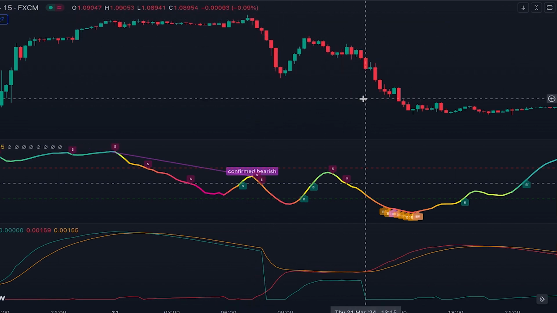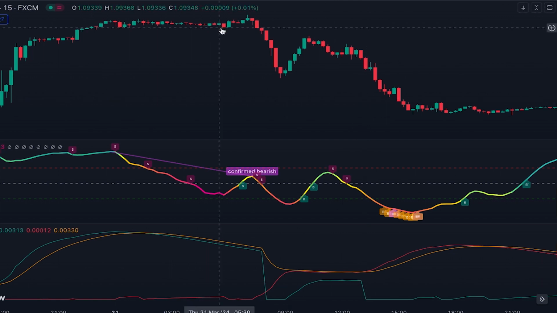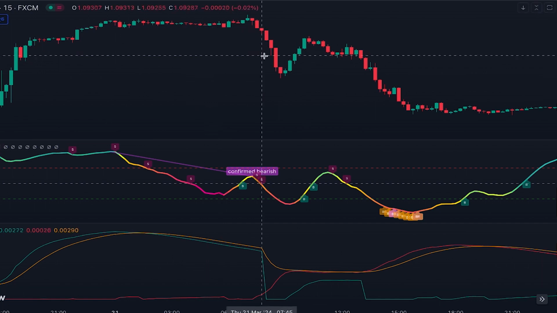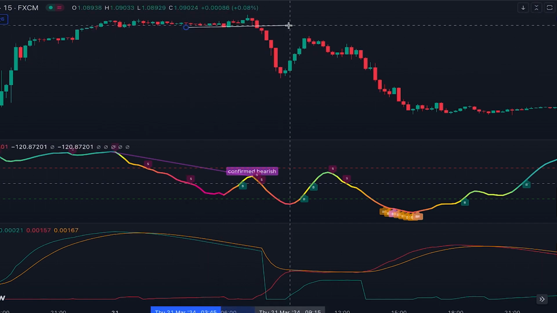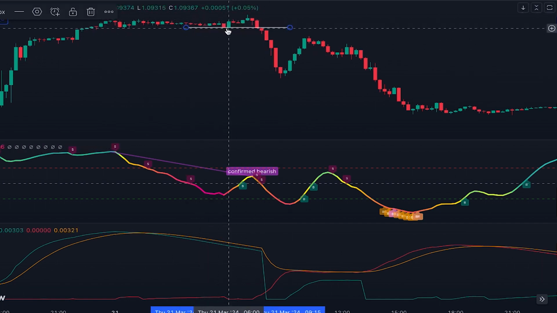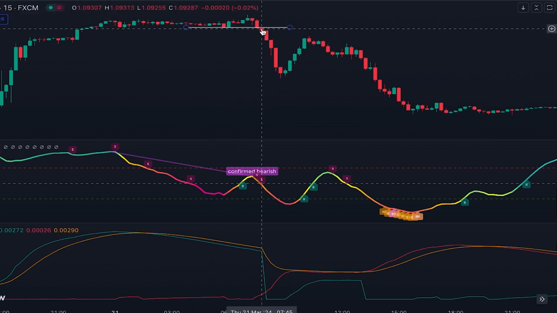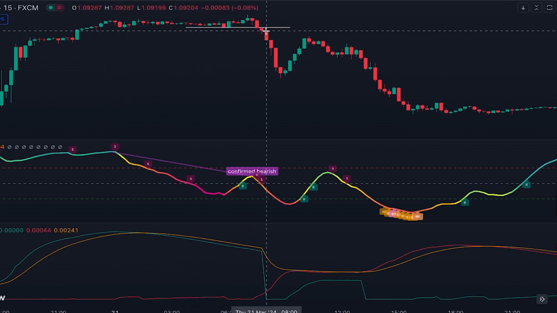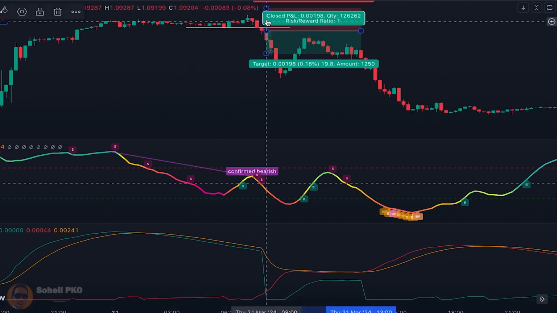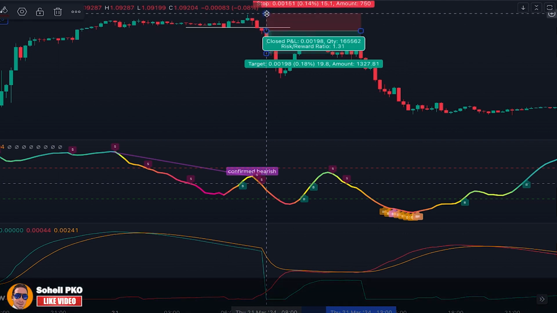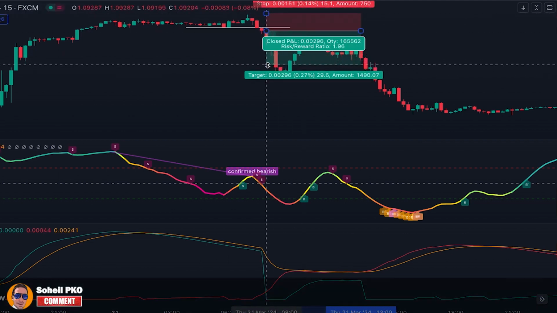The first one would be based on price action, and this is a more aggressive method and you take more risk. In this method, we draw a line here at the low of the swing low that is created here, and when we get a candle closed below the line, we enter a trade. So an aggressive and high risk trade entry would be here at this point when this new candle is opened, with the stop loss above the previous swing high and the profit at 1.5 risk to reward ratio.